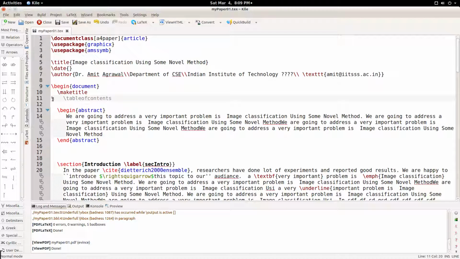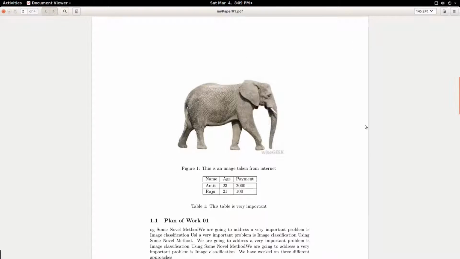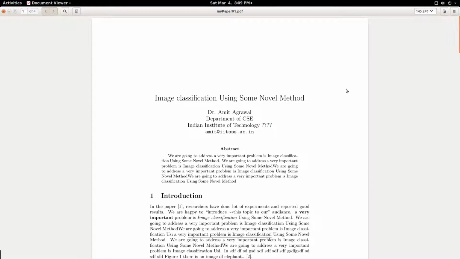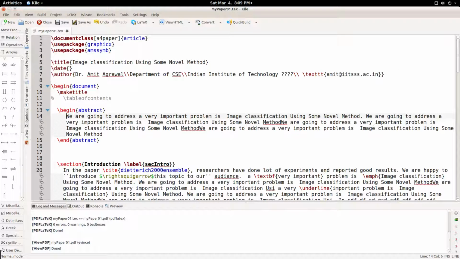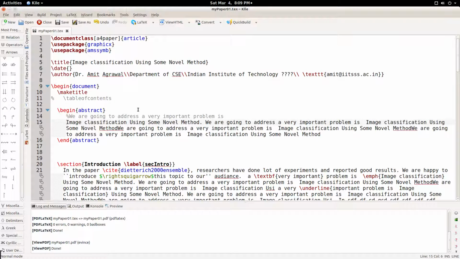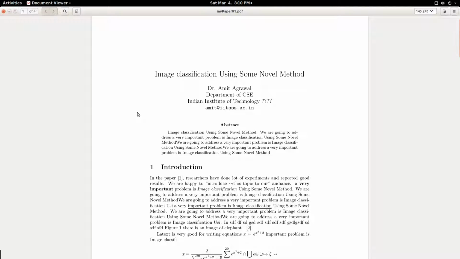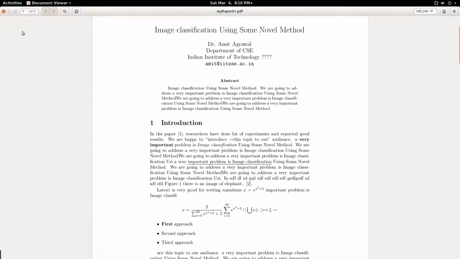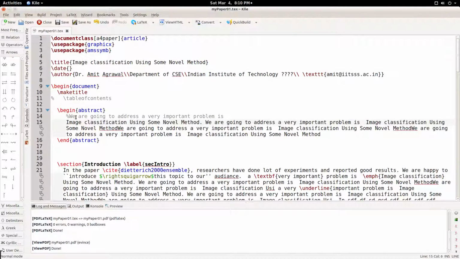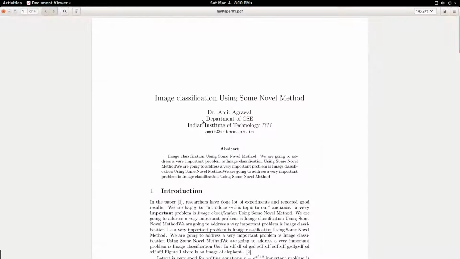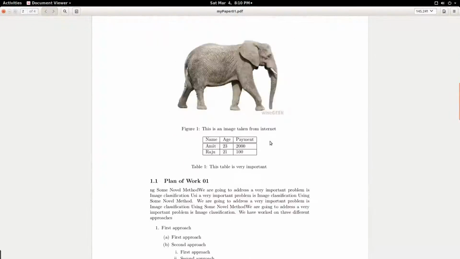If you want to make any line a comment, even though it is written here, it will not be shown in the document. For example, if I want to remove this line, I just put a percent sign, since this was a single line, so that particular part would not come. Sometimes we want to write something, and this is a good way to provide information about the document. You see that line is not available, but other things are here. So this line is a comment. Now it would not come. Image classification onwards things are going to come over here.